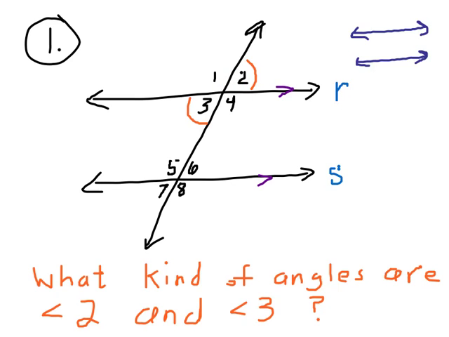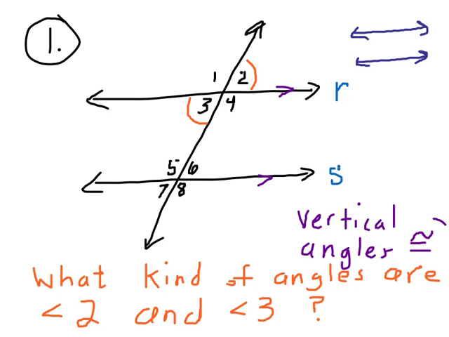These are vertical angles. One thing you should know is vertical angles are congruent. So a little note you should make is vertical angles are congruent, meaning equal sign, little squiggle on top. That means they're equal in geometry. That's the way we indicate equal in geometry. So if angle 2 is, let's pretend it's 60 degrees, that means angle 3 is also 60 degrees, because vertical angles are equal.